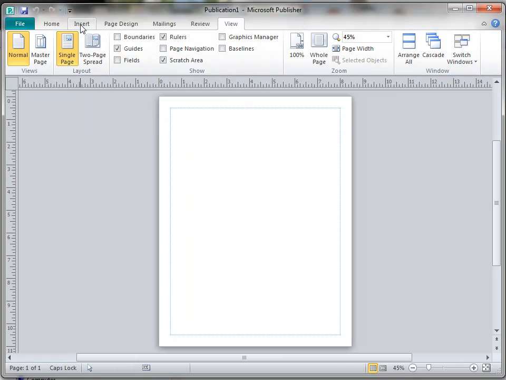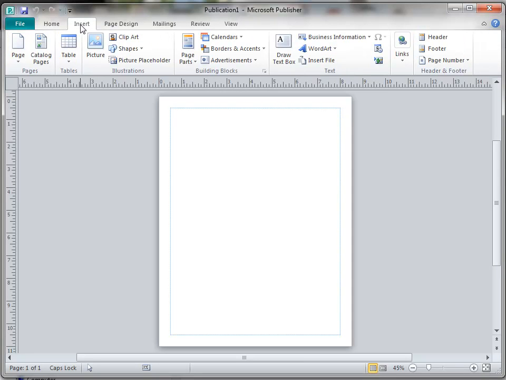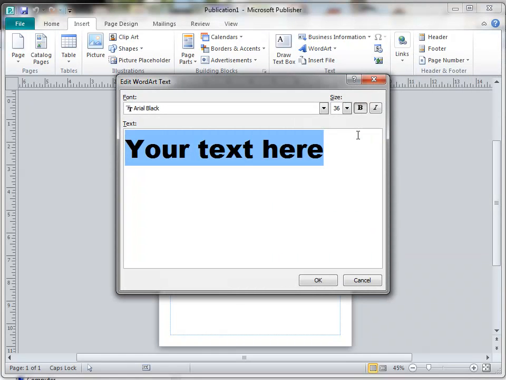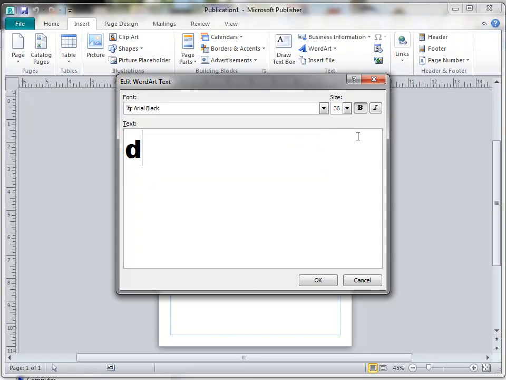We're going to insert and let's make some WordArt. WordArt is really fun because you can pour letters into a shape. Sort of like pouring Jello into Tupperware. It's kind of fun. So we're going to choose WordArt. You can choose any one you want. You don't have to choose the one I choose. I'm going to choose this one. You can choose a different one. And we're going to type some words, and here's the words we're going to type. I want you to type this. It's going to be capital letters, DANCING, and that's it, just dancing. And I'm going to say OK.